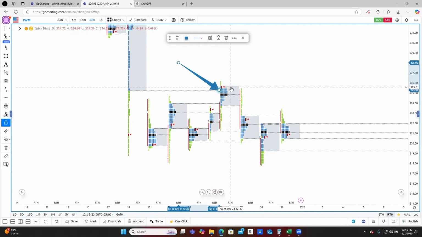Now, there's a couple different ways to look at market profile. Here, you're looking at the standard way, still divided in 30-minute time frames. Again, they're lettered from A to M. Some are lettered from A to N, depending on what you trade. But this is the standard way of looking at market profile. There's also another way of looking at it. It's called split, and we're going to get into that in a minute. But that split profile actually gives you another piece of information as well to help you better answer the question, what is the market doing?